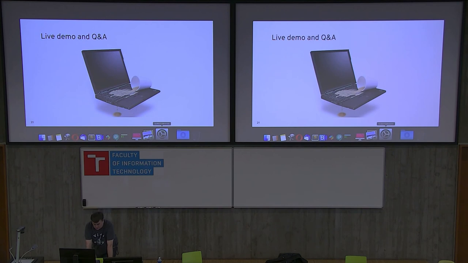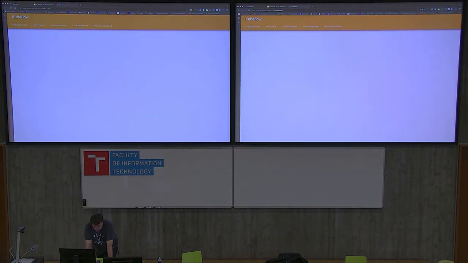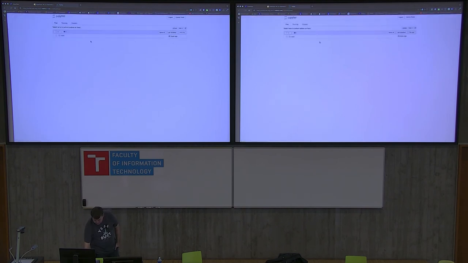In the workshop, we demonstrated TF jobs. Here, I'll just show you the dashboard. This is our central dashboard. This is what you get when Kubeflow is deployed. You have links to the website, a link to JupyterHub, and also the TF jobs UI, Katib dashboard, and then a pipeline dashboard. For the live demo, we'll keep it simple. We'll just go to JupyterHub, and let's see what we have.